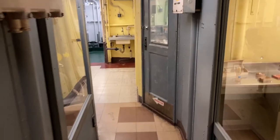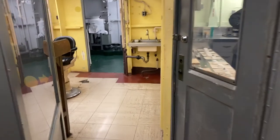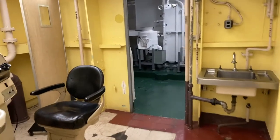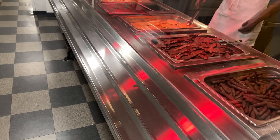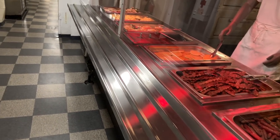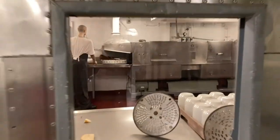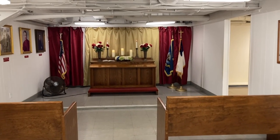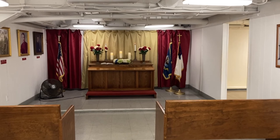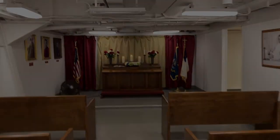Here are the lavatories — the restroom. Here are some medical and comfort options. This is the mess deck. Sometimes food would be very good and sometimes otherwise. I stood in line two hours for a Thanksgiving Day meal once. Always, you had to be wary if there was cornbread, as that usually meant there were weevils in the flour. There were church services every Sunday in the chapel, but attendance was not compulsory. This is just a brief look at the aircraft carrier Yorktown. I hope you enjoyed our tour.